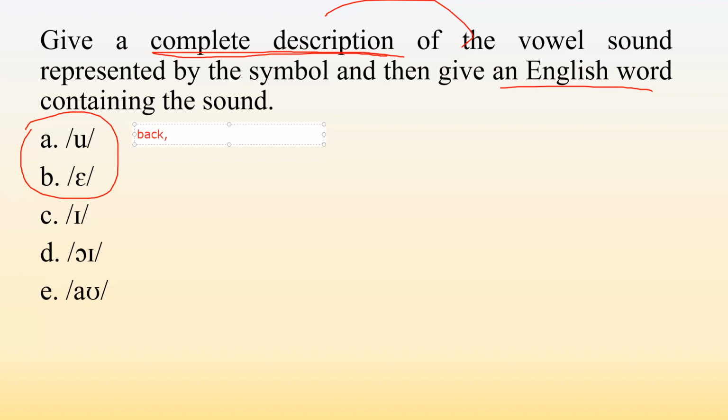Okay. And then according to the second phonetic feature, high, mid, or low, the extent to which the tongue rises towards the hard palate. So there also, this is high. Third one, mouth opening, close or open. What do you think? It's closed.